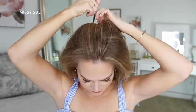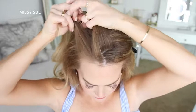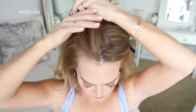For the next hairstyle, I'm going to start by creating a zigzag part down the center of the top of my head and clip away the hair on the left side. Now I'm going to pick up a section near the hairline and divide it into 3 sections for my braid.